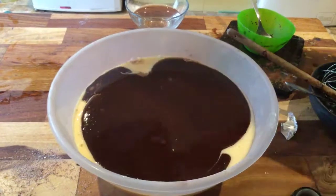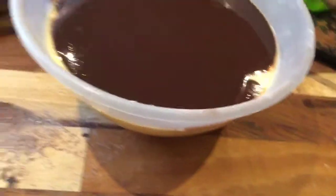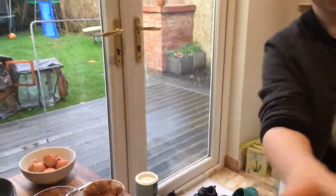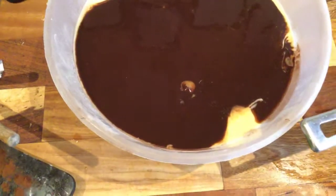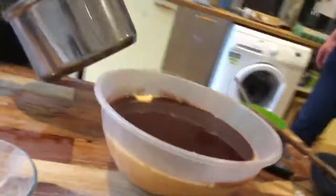We need as much chocolate as possible, Isaac. Look at the bottom there. Looks like hot chocolate. Well, I'm going to get you loads more chocolate. Why? You need as much chocolate as the recipe says. And the amazing thing I use is called a spatula. Spatula boy. I need to get you tea. Do not put that pan on the table. Is it stone hot? No.